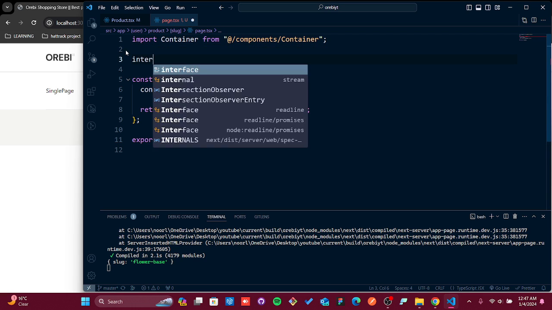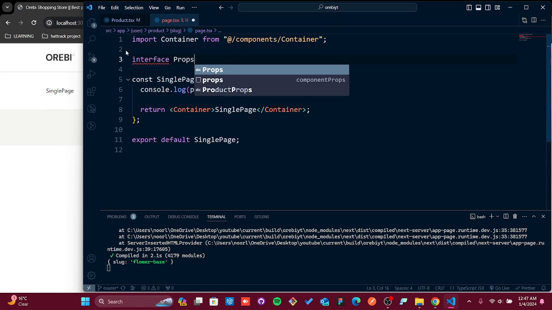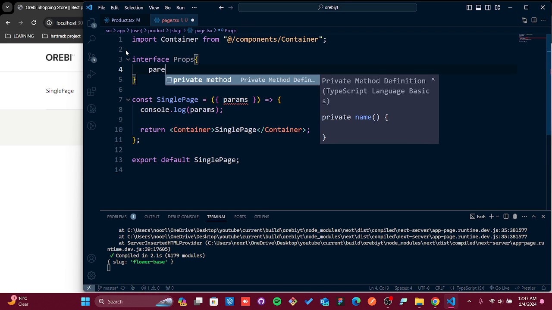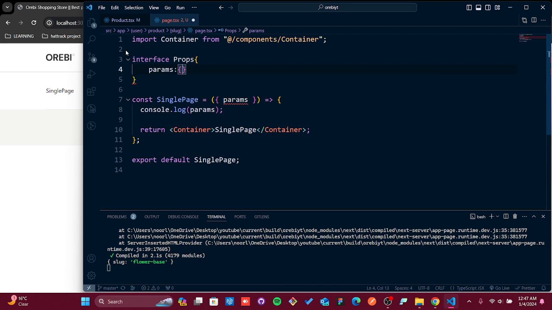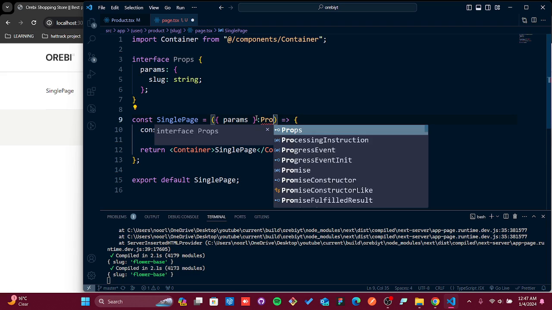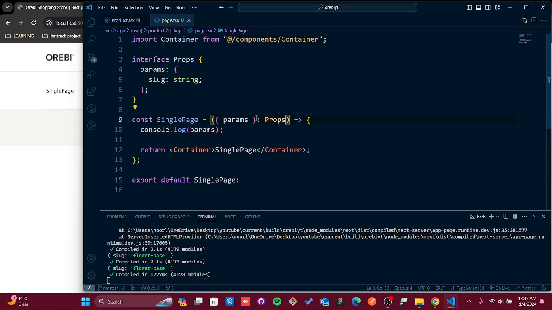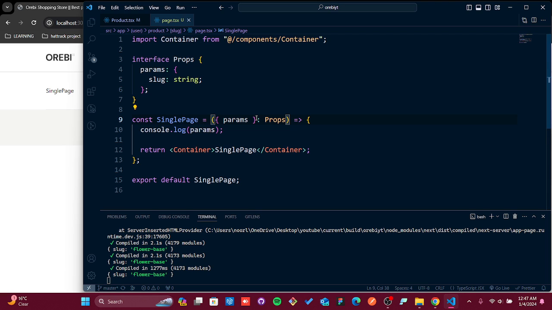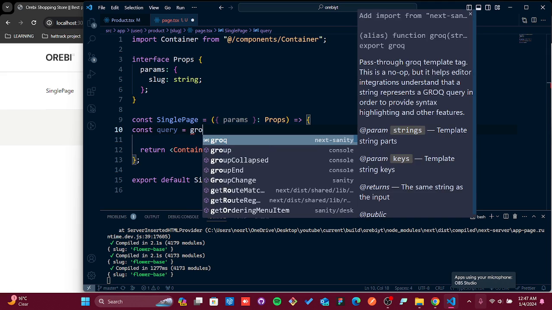Okay, and what kind of thing will the slug be within the params? So I will get the interface, which I'm going to define as the props, and I will define the params value, what it's going to be. First of all, it's going to be a slug, the slug we are passing through, and it will be a string. So now I have defined the props for the type definition, and I'm getting the slug. Now I can pass the query to get the particular product, and I will do a simple trick to get that. So now I will pass const query.